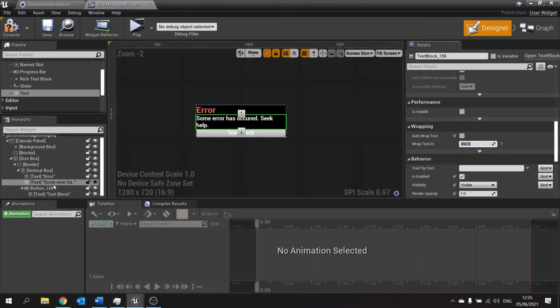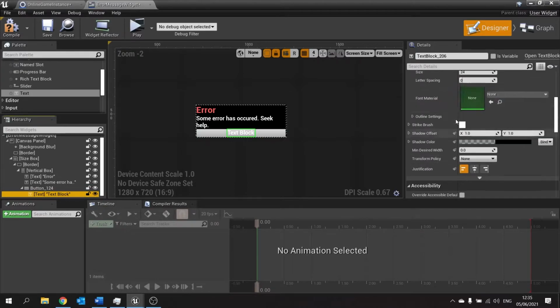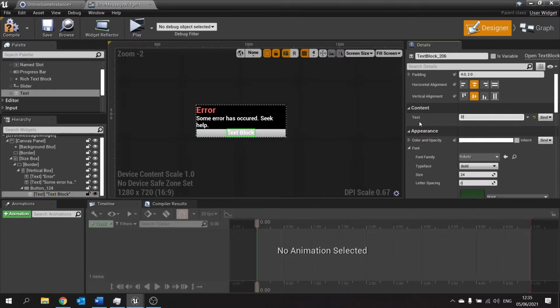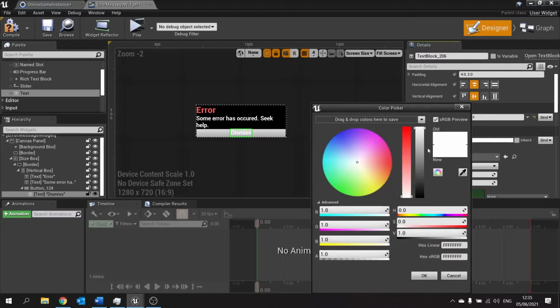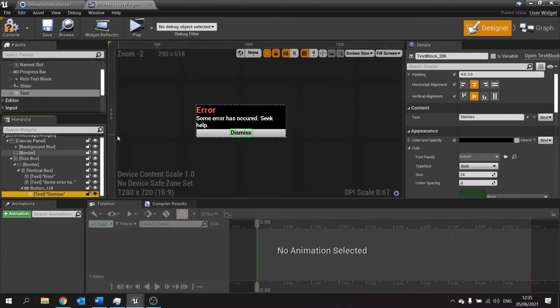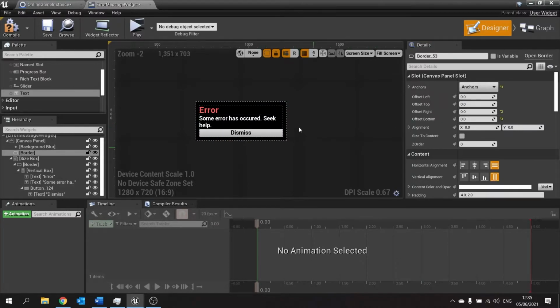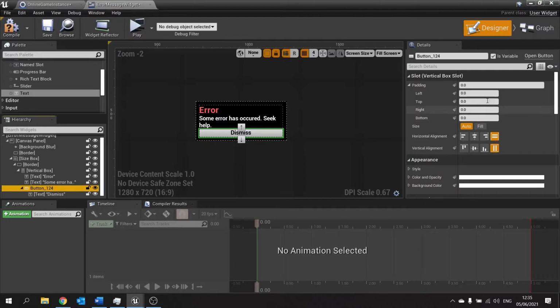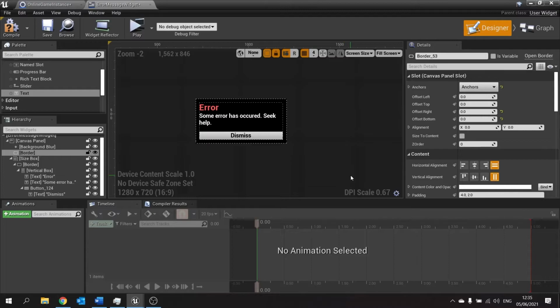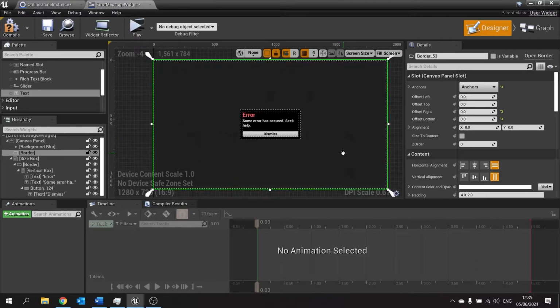And the text on the button here, we're going to make say something different. Obviously, we'll say here to dismiss. And I'm going to change that to be black text. Like that. Now, all of this is going to have some padding. So on the vertical box, I'm going to put in padding of say 20. Add that in a little bit. Like so, and on the button, I'm going to give that padding in the top by another 30. There we go. There is our error message.